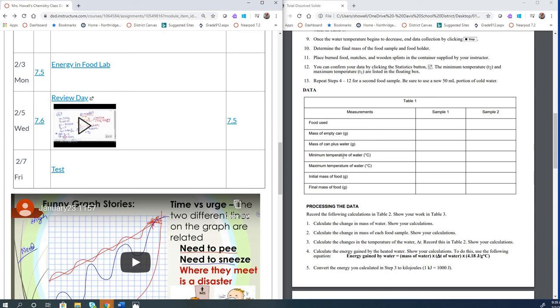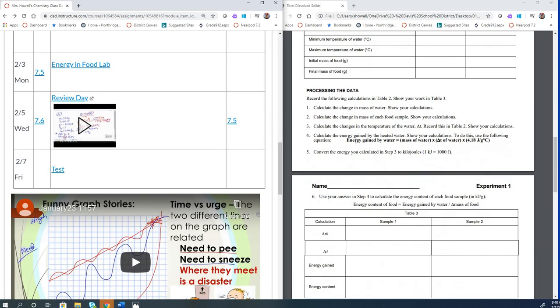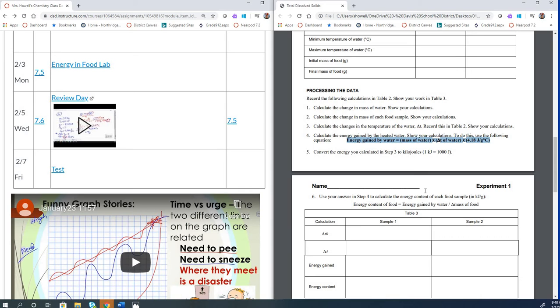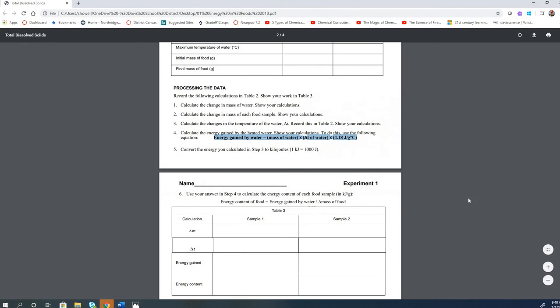Okay, so basically we're going to use beginning temperature, end temperature, mass of water in the can. Nice thing about water is for every 1 milliliter, it's 1 gram. But you can weigh the pop can before, pour about 100 milliliters in, weigh it after, and you've got the weight. Okay, mass of food before, mass of food final, so basic stuff that we're going to get from lab. Just write it down on a piece of paper, make yourself a data chart, okay? And then we're going to use this equation right here. Let me go ahead and blow this up.